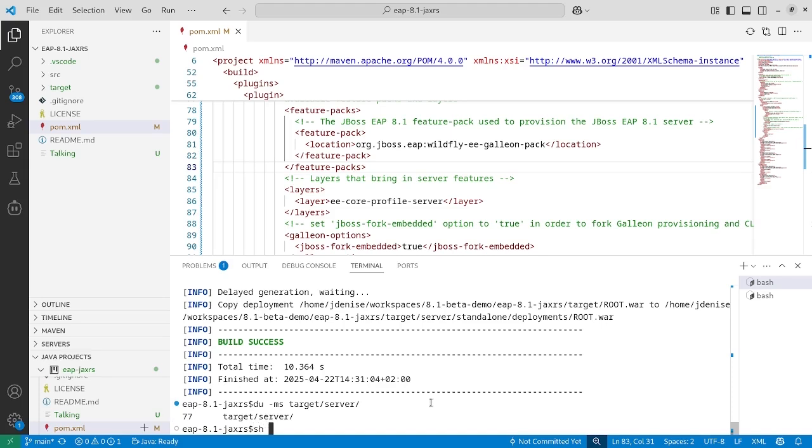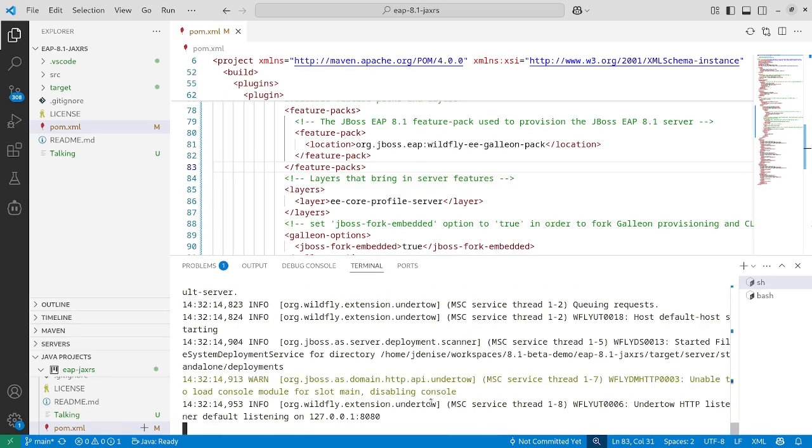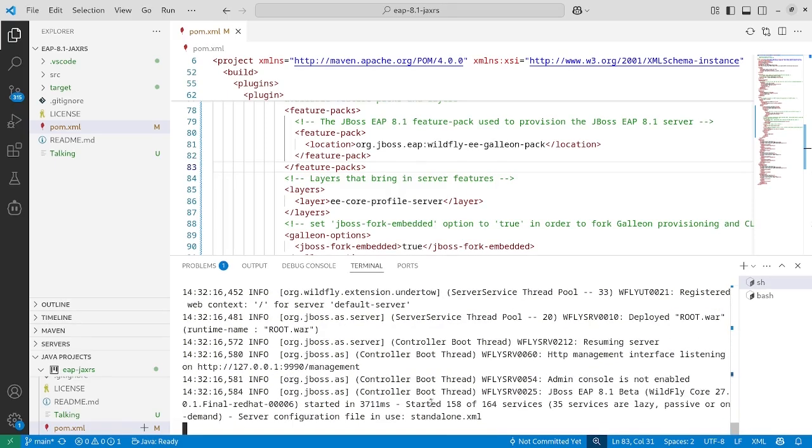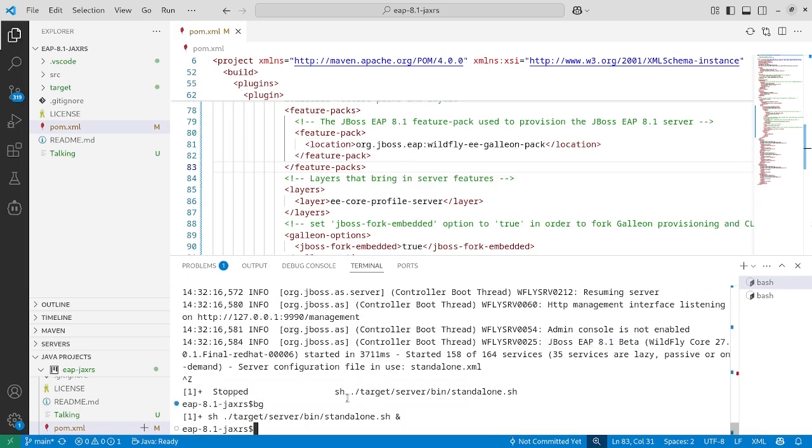As you would expect, in bin standalone.sh, we have the installation. The root.war has been deployed, and I am running JBoss EAP 8.1 beta. I can have a look at its memory.